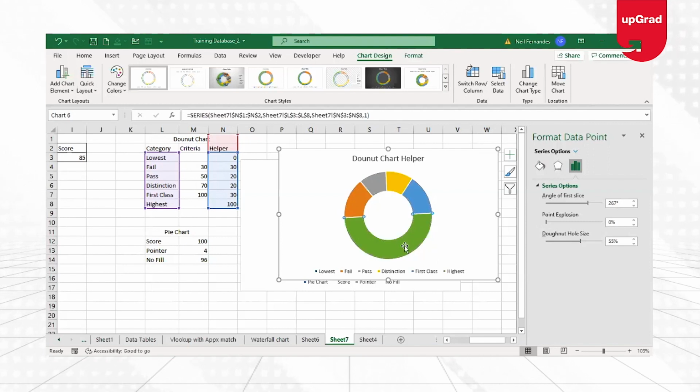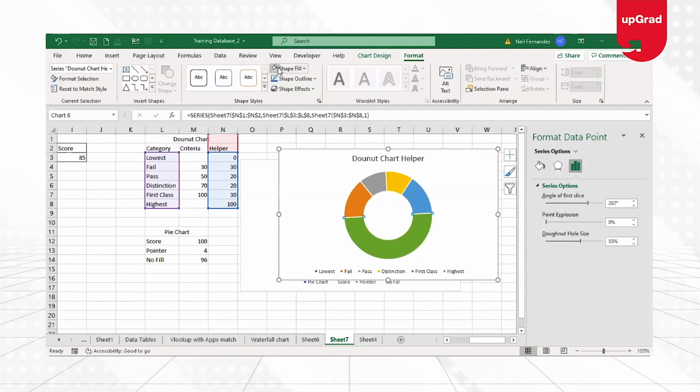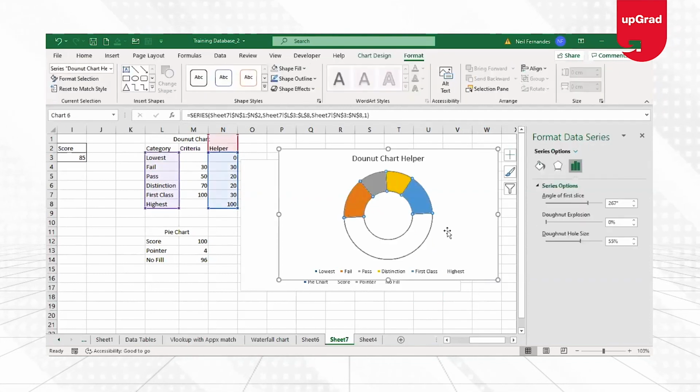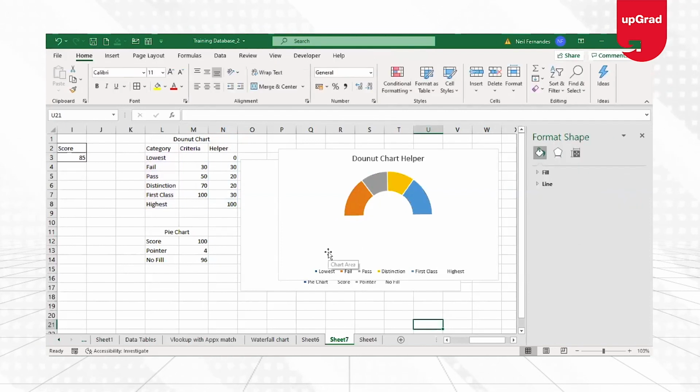Select the bigger part of the option, which is the 100% that we had selected. Select that, go on to format and remove the shape fill. Now you can see that it is coming in exactly 180 degree with the data gone from the bottom. So it doesn't look like your donut chart anymore. It looks like a half or a crescent moon shape. Now exactly we have got what we wanted.